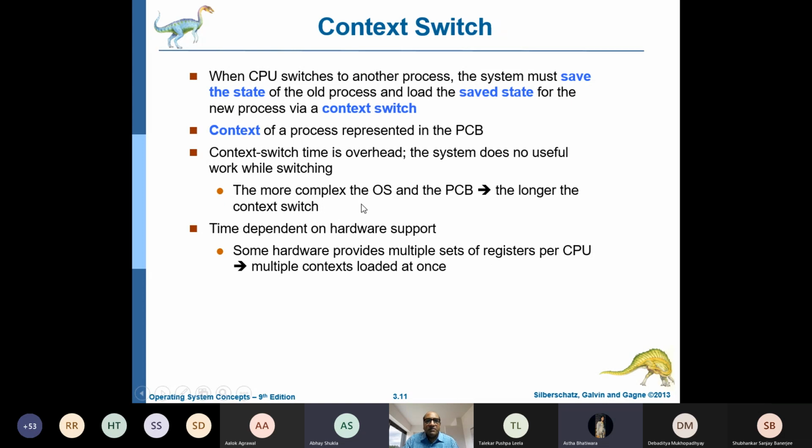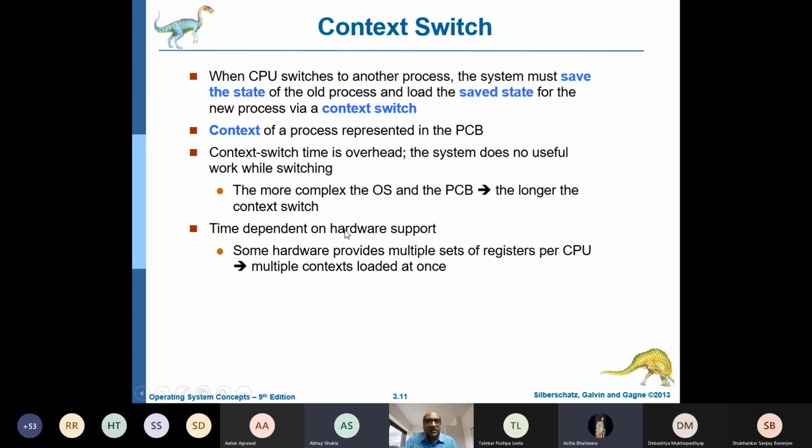And the thing is that if the OS is more complex and more sophisticated, then it takes longer, because more sophisticated means it has to be very optimized in various aspects. So in that case it has to do several things: it has to perform more and more details, like store more, and not just context switching, even other aspects it has to take care of. And how to minimize the context switch time?